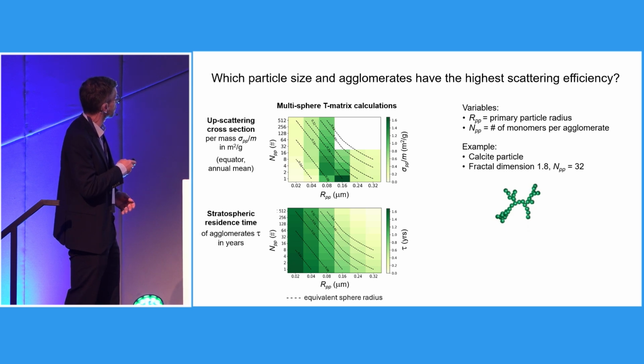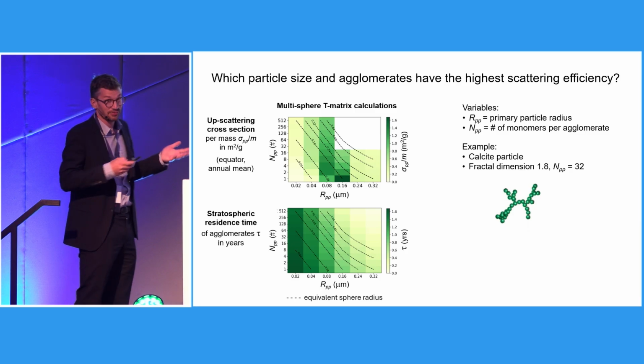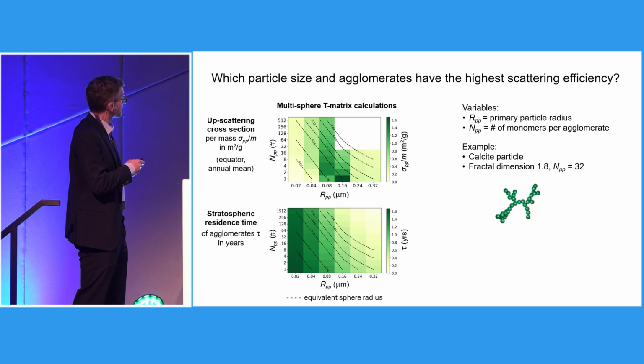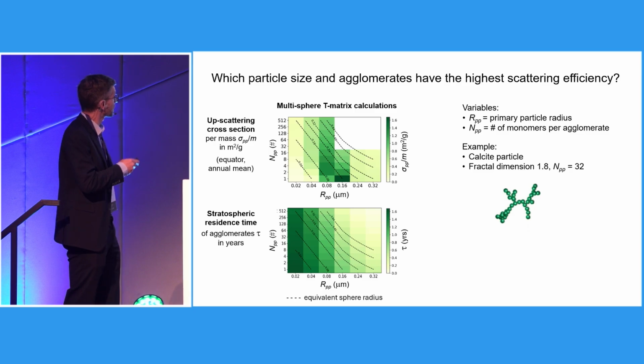of particles. So these are monomers here with different radius, and these are the number of primary particles in an agglomerate. So this is a 1-mer, a 2-mer, a 4-mer. Here we have a 32-mer. This could look like this, a particle consisting of 32 single monomers. And these particles would likely form if you inject them from an aircraft. The strongest scattering efficiency you get from 0.16 micrometer radius, and if you go larger or lower, you decrease in scattering efficiency, and also with increasing agglomerate size, you decrease the efficiency.